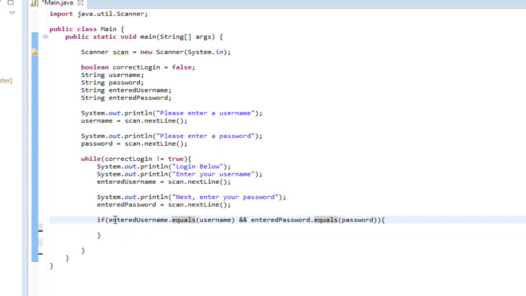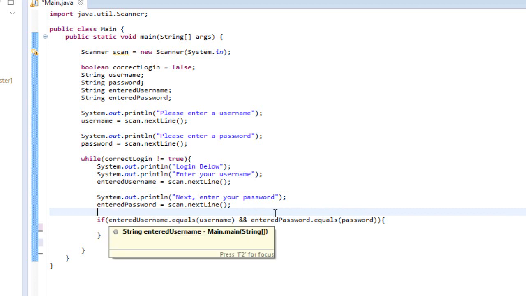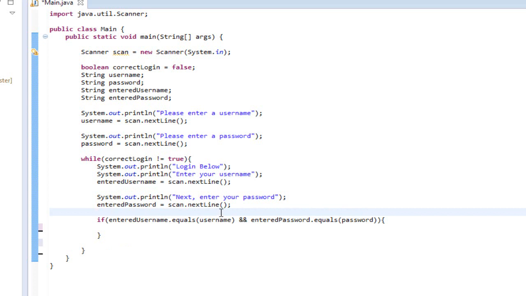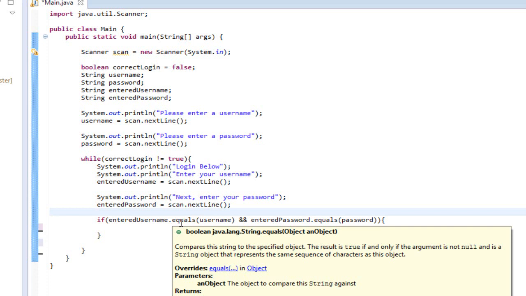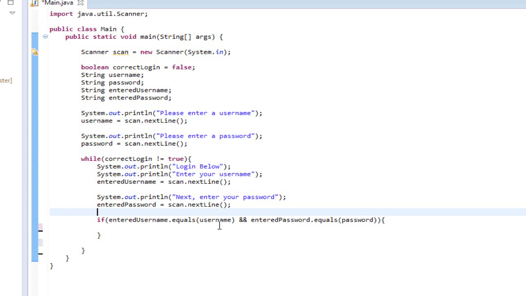So, for example, if I compared enteredUsername to username with double equals, then it wouldn't compare the data inside the strings, such as your username. So that's why we cannot use double equals. We have to use dot equals, which compares the string to another string, if that makes sense. If it doesn't, that's okay. You'll understand it very soon.